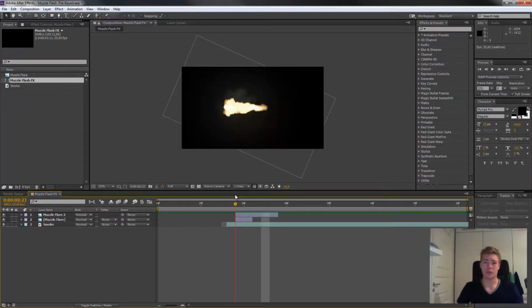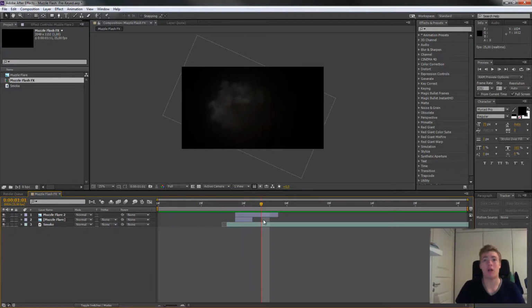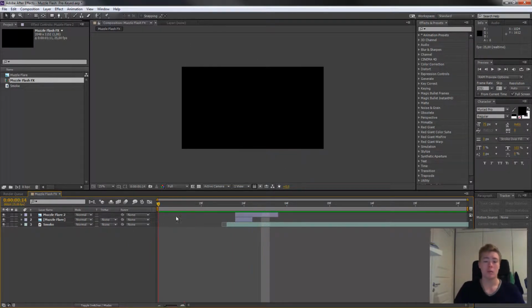If you want, you can always add a bullet shell flying out to the final effect. I will do a tutorial of that too soon, but I won't do it now because I don't have the actual gun, so I can't do the animated shell. But that will be here real soon, so stay tuned for that. But now let's build this thing.